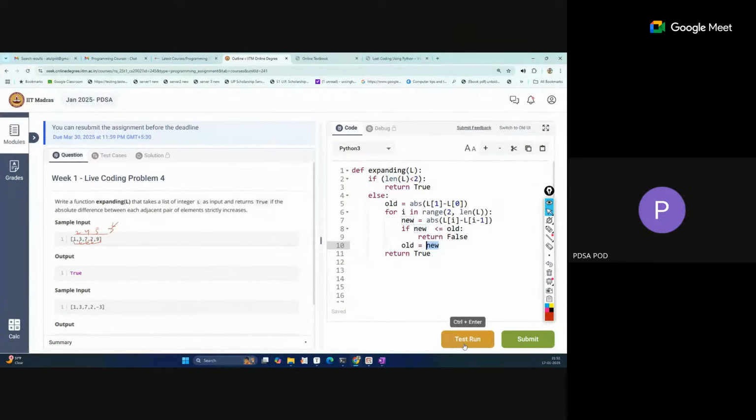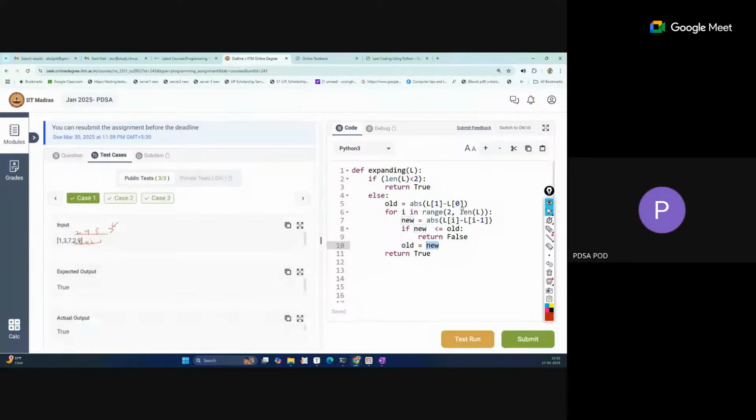Yes, Srishti. Can't we take the old value as 0 also and then apply the loop? That is also fine, we can start from 0. Yes. Okay, and then compare the last previous value to the current value, right? We can, or we can start from 1 like this. Yes, that is also fine. So here, once we find new less than or equal to old, we will return false, or else we can return true. But why are we again making old equal to new on line number 10?